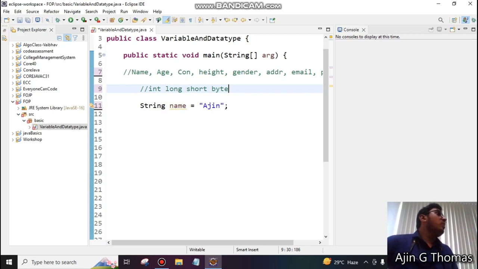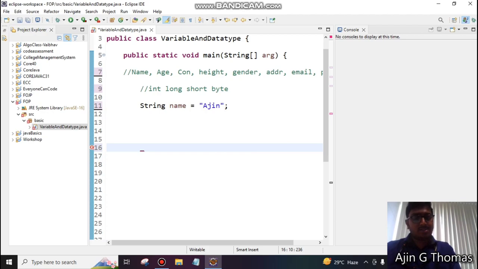In 1 bit, how many data can I store? We already discussed that a bit is a kind of switch. It can only store 0 or 1. So in a bit I can store 0 or 1, right? 2 data. Correct. In 2 bits, how many data can I store? 0 or 1. Understanding?